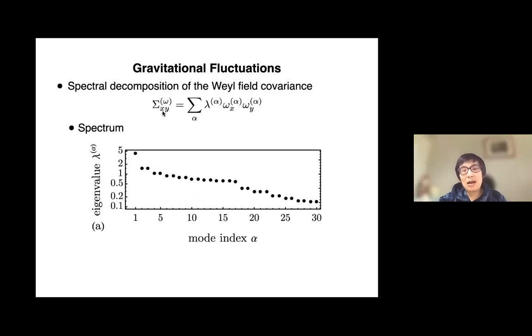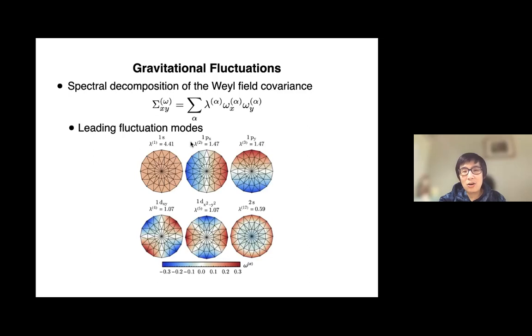We can even start with this covariance that we obtained from the learning, calculate the covariance matrix, do a spectral decomposition, and find the leading eigenvalues and the leading eigenmodes. We can plot these leading eigenmodes, and they tell us how the wild fields are fluctuating. With a certain eigenvalue, the wild field can fluctuate collectively, meaning the whole space is shrinking and expanding, or it can fluctuate with a P wave, D wave, and higher order modes, meaning that when this part is expanding, this part needs to be shrinking. So there's correlation.